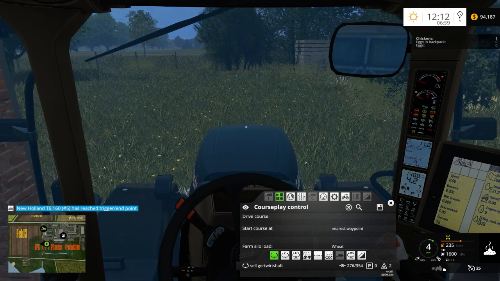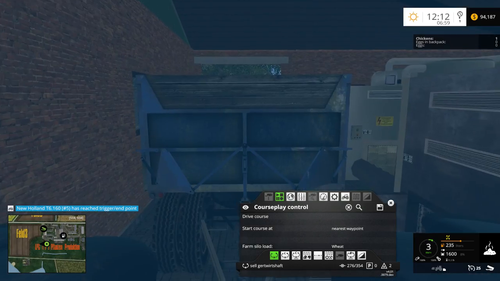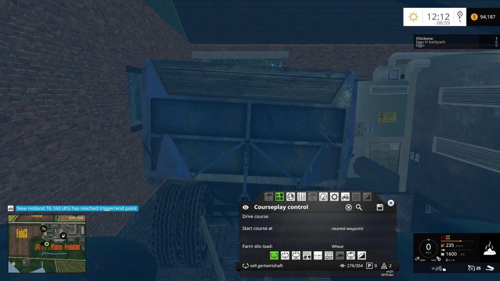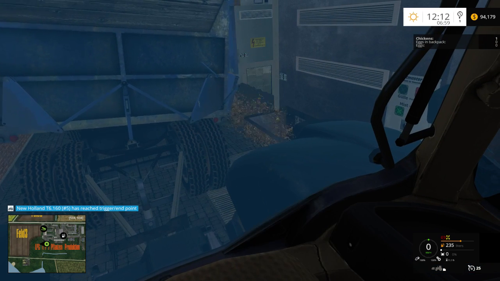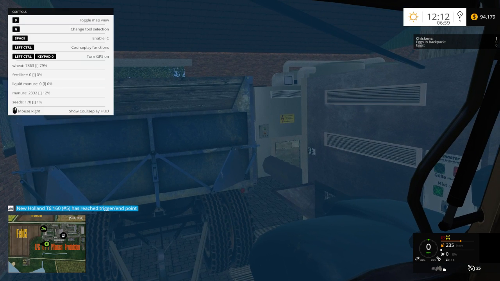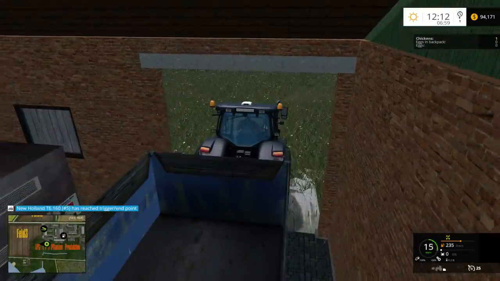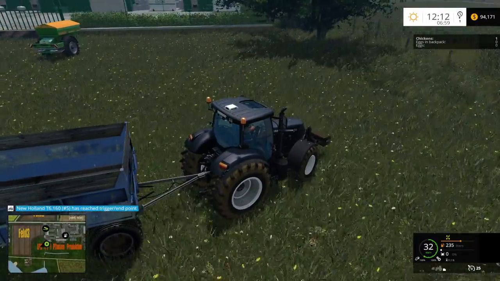And this will allow us to... come on. There we go. Put the parking brake on there. And this will allow us to keep our facility topped off with manure, actually, which is going to be nice. We actually need liquid manure at this particular time, but that's fine. One step at a time.